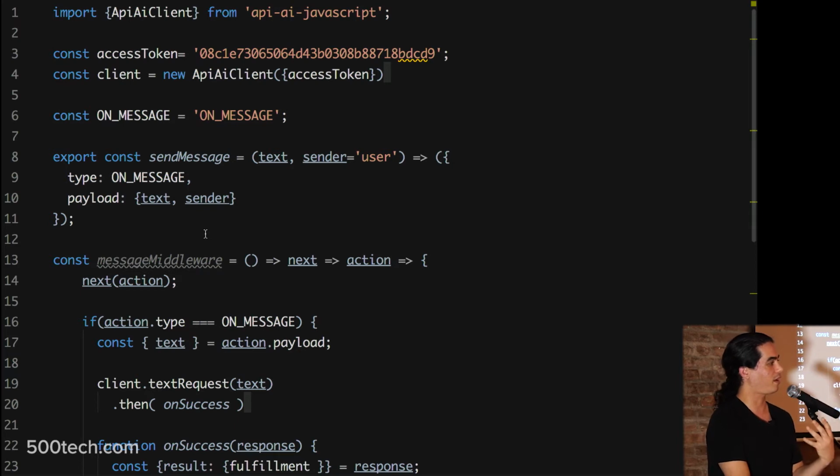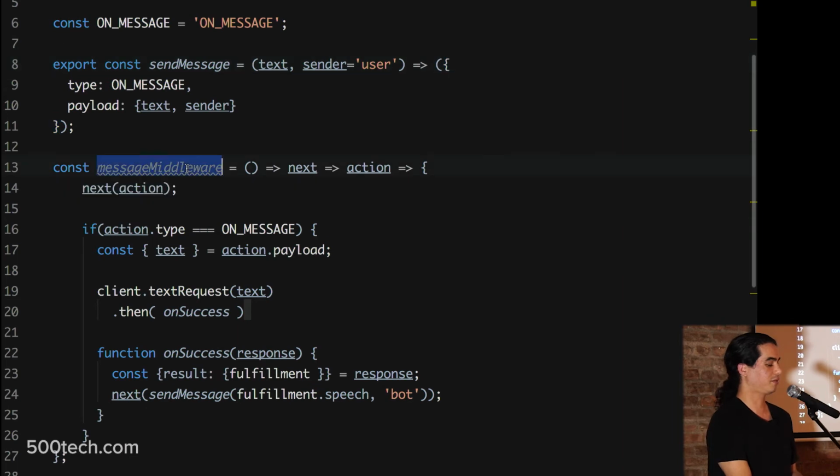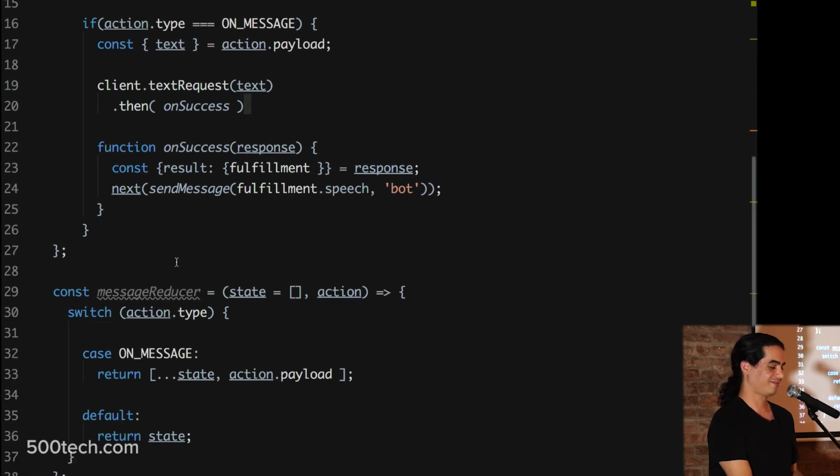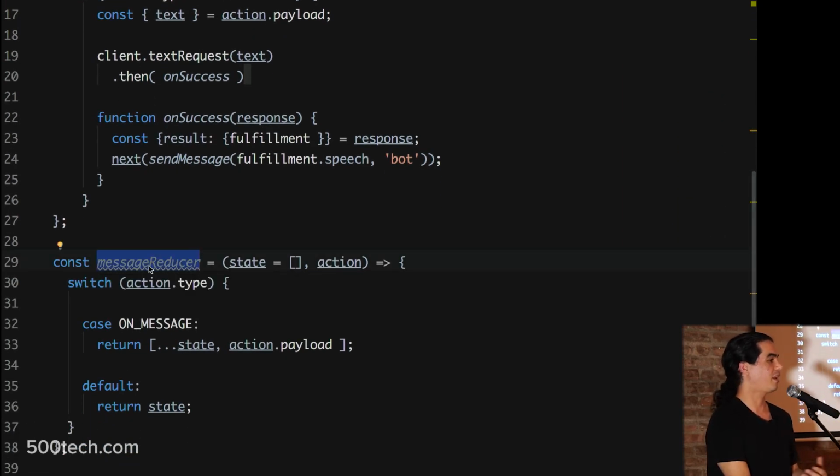Sometimes when newbies start to learn Redux, we split our code across different files. Of course, we've got action creators and reducers and middlewares, and sometimes it's hard to see the entire flow. So right here we've got the message, the constant, the action creator which returns an object. We've got the middleware right in the middle. We've got our reducer, and now we can build a store.